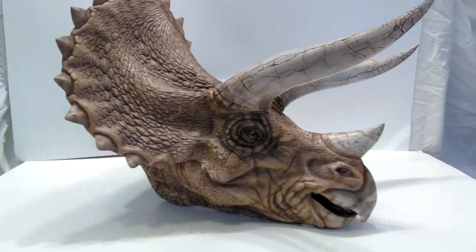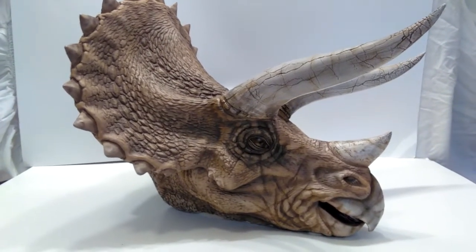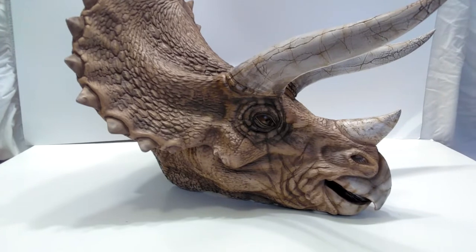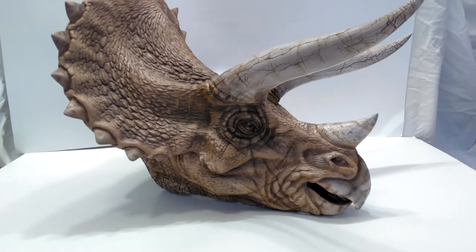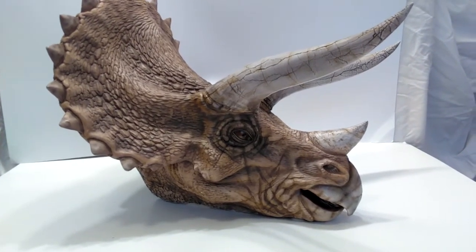So like I've mentioned numerous times already, this thing is just incredible. For the size of this, the insanely beautifully done paint job, the paint job literally just makes it look completely real to me. And for the sheer amount of detail, you will never find another dinosaur bust for a Triceratops or anything that is this big and beautiful for this price. I can almost assure you that.